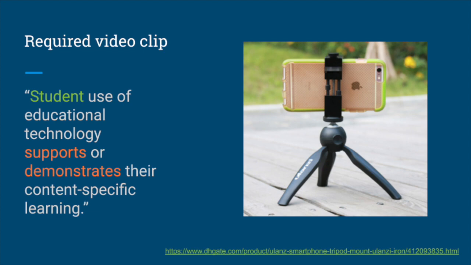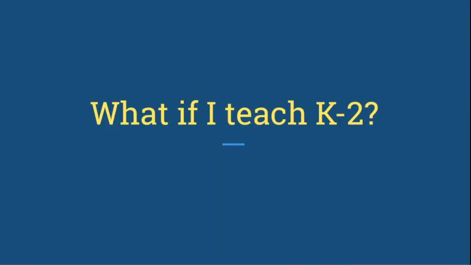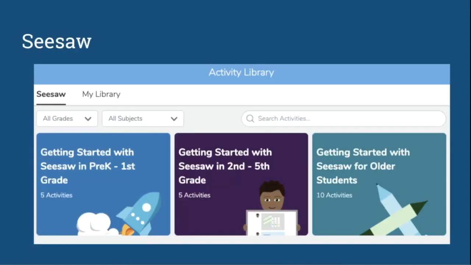Cycle 2 requires a video clip of your students using technology to support or demonstrate their learning. Well, that's fantastic, you're thinking, and I want to do that. But I teach the youngest elementary students. There are possibilities out there for you. Seesaw, for example. It's a free app that allows students to display their work and add a voiceover to explain it. As you can see, Seesaw is appropriate for students in TK and up.